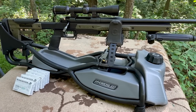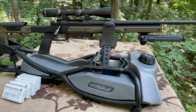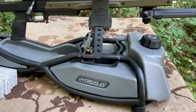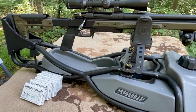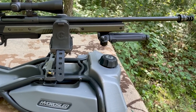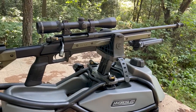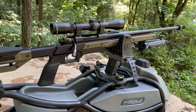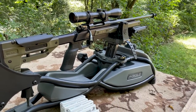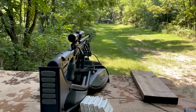I use a Hydro Sled from Caldwell as my lead sled. You can fill the front tank with any kind of media — water, or in my case sand, since I didn't want water sitting out all the time. I've got a nice solid steel desk that I shoot from. I'm at the 100-yard mark right now using the TC Compass with a 3-9 power scope. I thought about putting a rail up top and switching to our 18-power Primary Arms for better optics at 100 yards, but not too bad. I've got this little plastic chair that I sit in, and down yonder is our target.